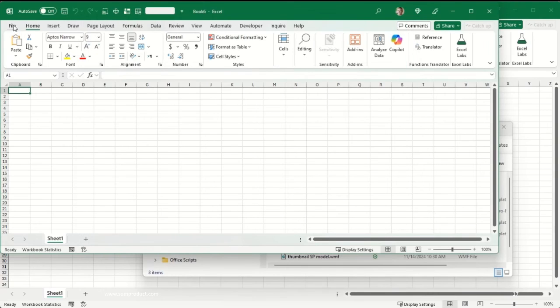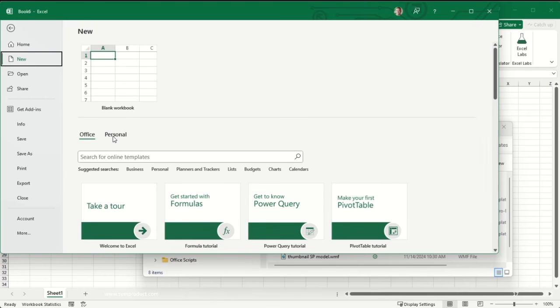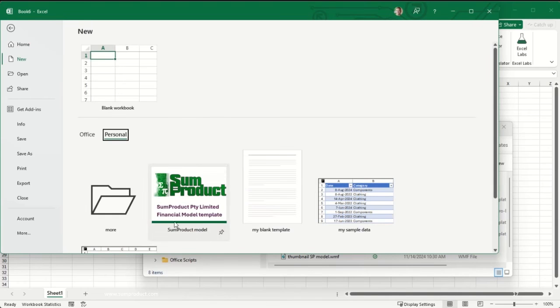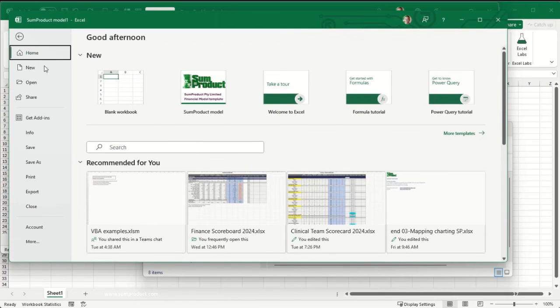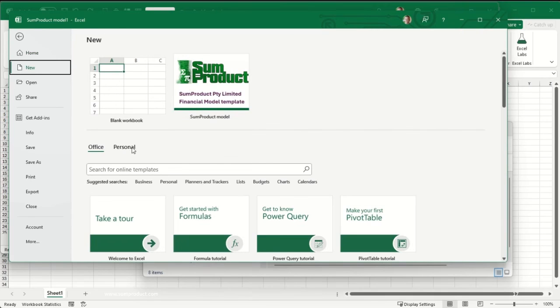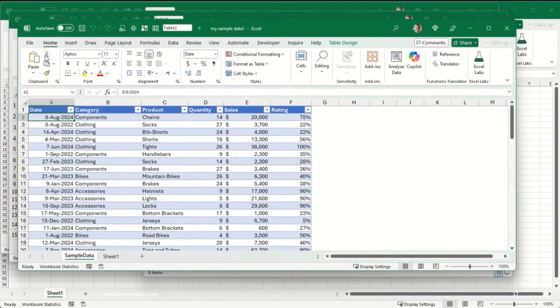And then when you go back to the File menu, you'll see something new. When you go to File New, all of a sudden there's a Personal tab, and you can see any templates that you had stored in that folder. And if you click those, it'll create a new workbook based on your template. So here's the one that we use at our company. It's our financial modeling template. And now once I've used it, it shows up as something like recent from my Home tab or on my File New tab. But I still have my personal templates there, and I can pick other ones.